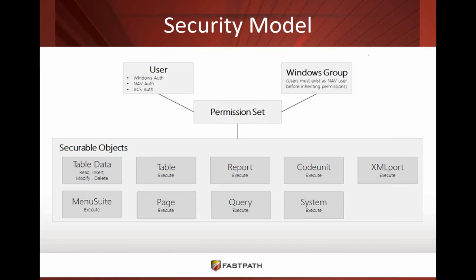So you can see that first box there, the table data object. This is the one that's going to have those read, insert, modify, and delete access types. For the rest of them, the only permission you can have is execute, yes or no. So that gives some visual learners a little bit of a graphical look at the security model in Dynamics NAV.